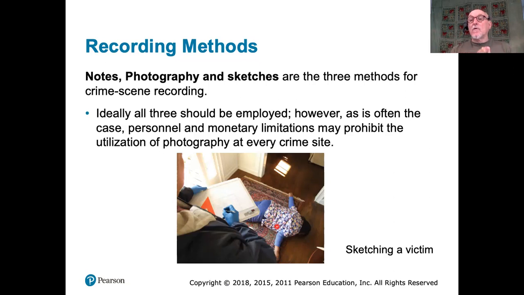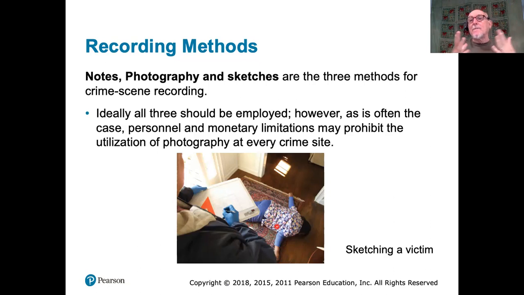So the second, of course, is photography. This is one of the most useful record-making techniques, and has been used since the end of the 19th century to record crime scenes. But we're going to learn that photography has to accomplish certain things at a crime scene. It's not a matter of just going there and snapping off pictures. They have to be done in a logical way, which will themselves tell a true story.